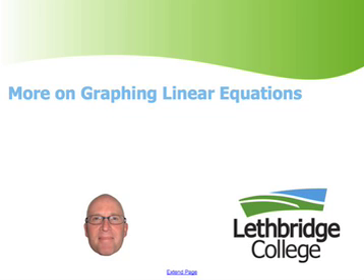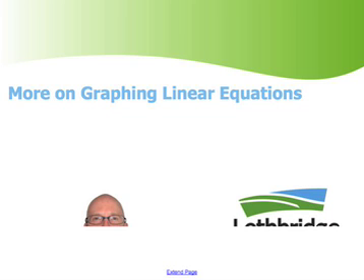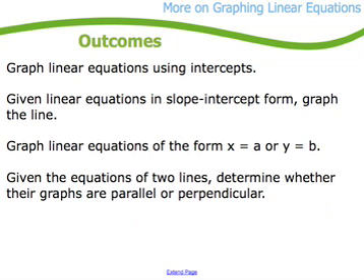All right, in this section we're going to look at just a few more ideas of graphing linear functions or linear equations. So we're going to graph them using intercepts. We'll graph them using slope-intercept, similar to what we did in the last Scribblecast. Then we'll look at horizontal and vertical lines. And lastly, we'll look at parallel and perpendicular lines and what their slopes or equations look like.